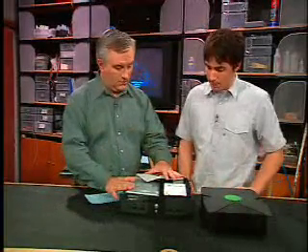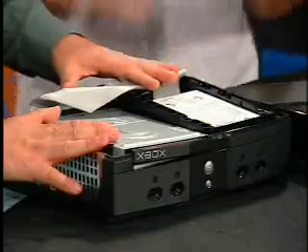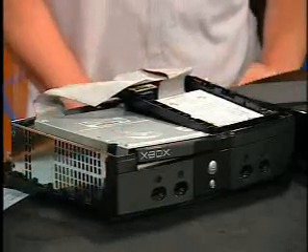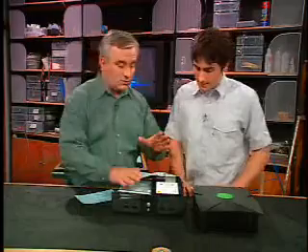There's no room in here for a second hard drive, although some people do it. Some people actually take the entire unit out of the Xbox, get a custom case, put in three or four hard drives, and put a switcher in there. They get pretty crazy with it. It blows me away the lengths people will go to modify something like this. In most cases, the most common mod is to take the existing hard drive out and replace it.